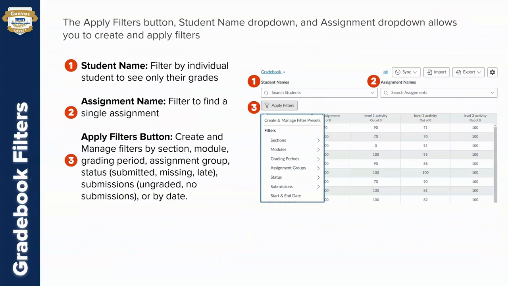Gradebook filters allow you to manage what assignments and grades are displayed. You can save these filter views if, for example, you wanted to only view third period's test grades in the first quarter of the year. You could save that filter. As you use your Canvas course, the number of assignments will likely necessitate the use of filters to make navigation easier.